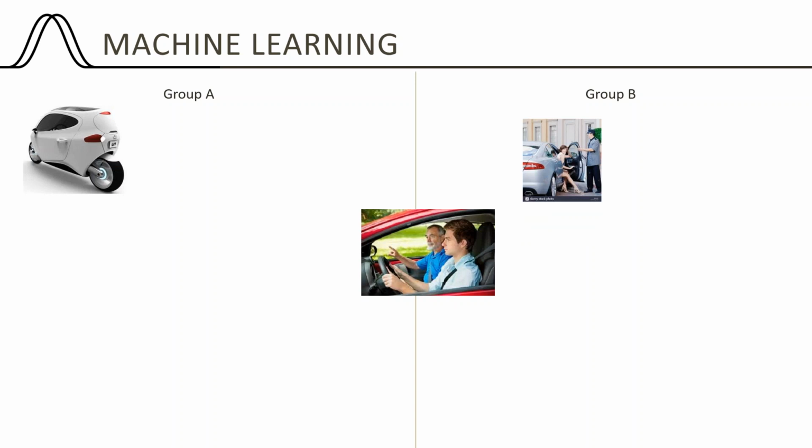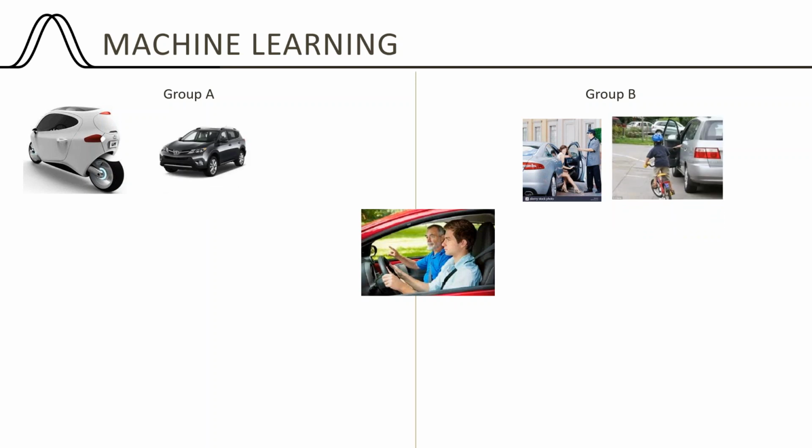You may put it in group A, or you put it in group B because it has a car, because group A is not car. But you are deciding based on one example. That may not be enough. We may need more data to categorize more accurately. So I have additional data. Now group A also has car. So where do you put?